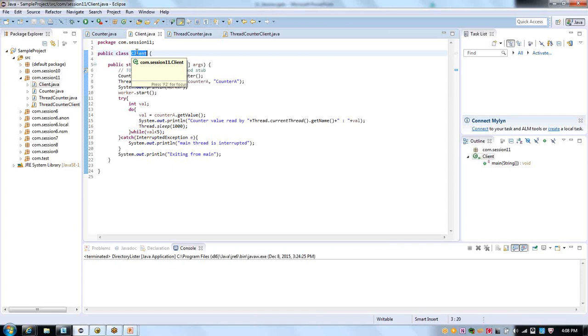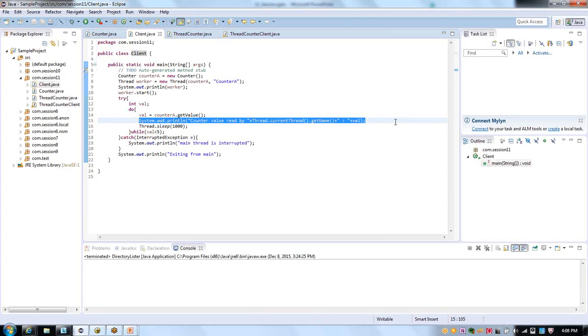In the counter thread, it is also executing. In between, we are poking the counter a thread and getting the value. So what is the value of counter a? These are the multitasking: one is printing the value, and the second is poking the counter thread and getting the value. There are two threads running simultaneously, and we will see how it behaves.